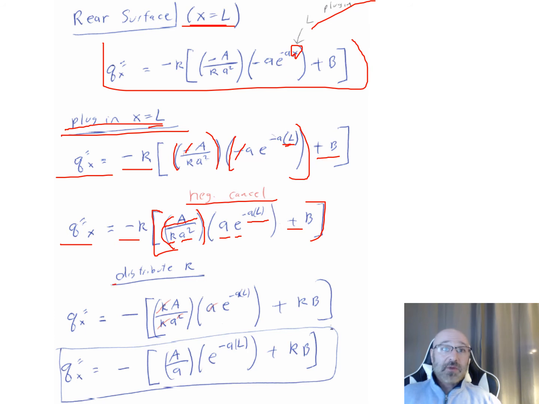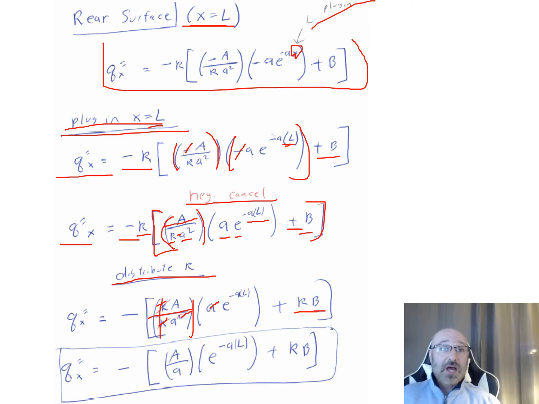Well, we can do the same thing we did in our first portion of this problem. Distribute this k through. We do that. Take this k, multiply by there, multiply it by our b. We end up with our k right here of positive k A over our k a squared there. The k's cancel. Multiplying it through over here, we see we have an a there. It's canceled with a square right there. So we're just left with e to the negative aL there. And then we have our kb term over here when we distribute that k through.